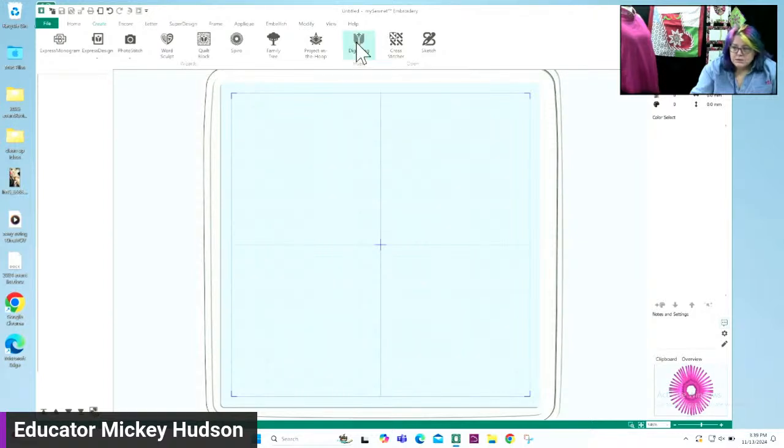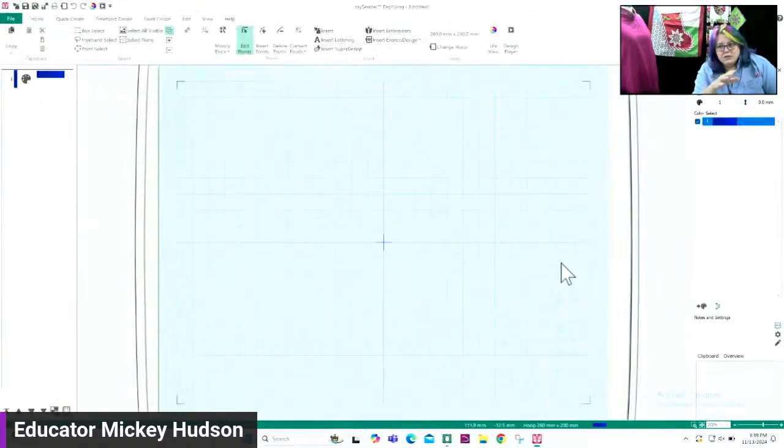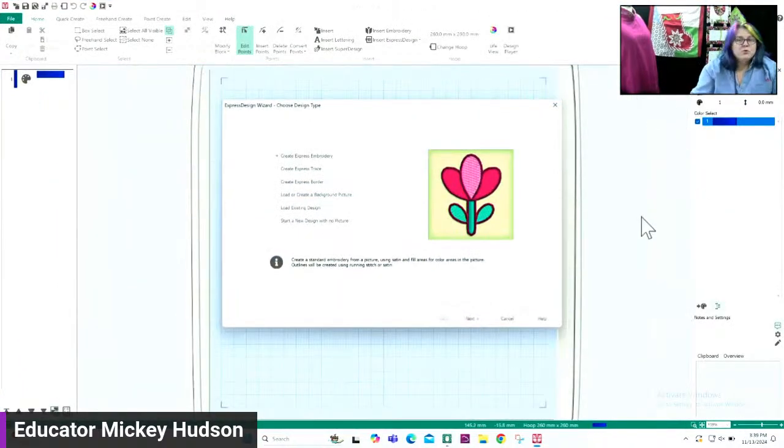Now I'm going to click on digitizing and give it a minute. This little window we do not touch. This little window is if you manage to get this digitizing window lost, you can find it with that. If you click on Show Me, it'll bring this back up. If you're done with it, you can click on Finish. But what happens if you click on digitizing and that little window pops up and you click on Finish, it's going to close digitizing. So you're not going to get anywhere.